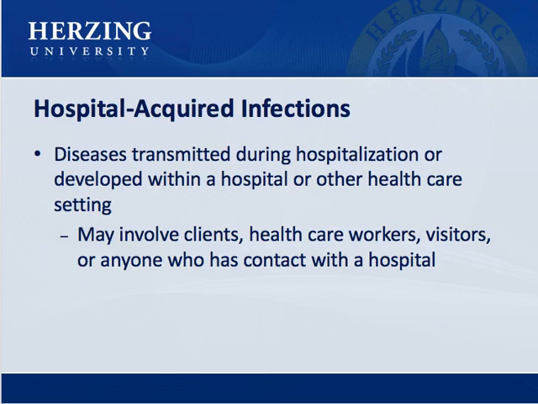Hospital-acquired infections, previously referred to as nosocomial infections, are obtained during hospitalization or developed within a hospital setting. They may involve patients, healthcare workers, visitors, or anyone who has contact with the hospital. Invasive diagnostic and surgical procedures, broad-spectrum antibiotics, immunosuppressive drugs, along with the underlying illness, leave hospitalized patients particularly vulnerable to exposure to virulent infectious agents from other patients and hospital flora from healthcare staff.